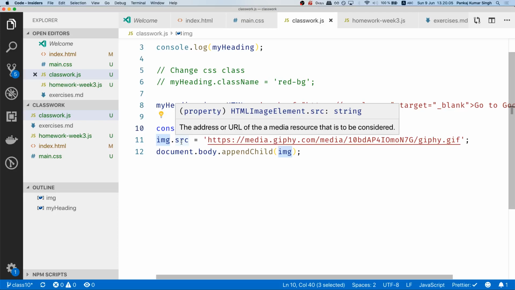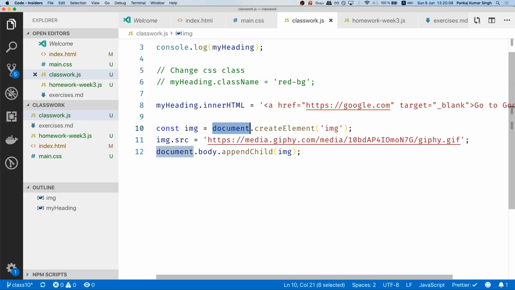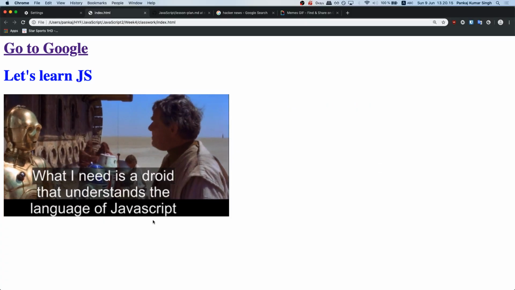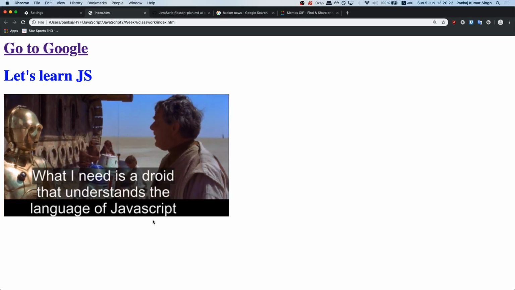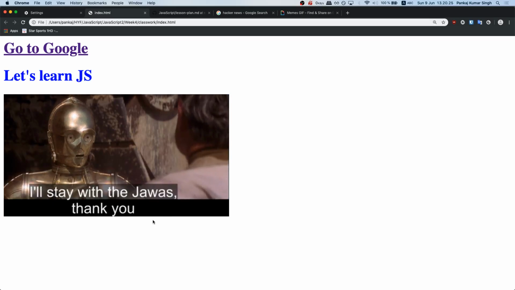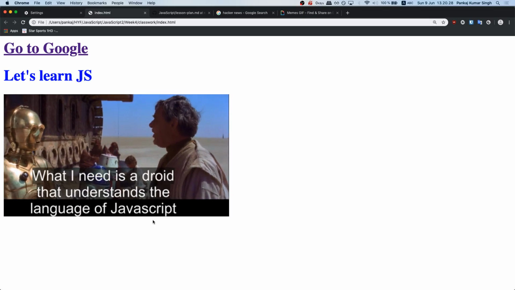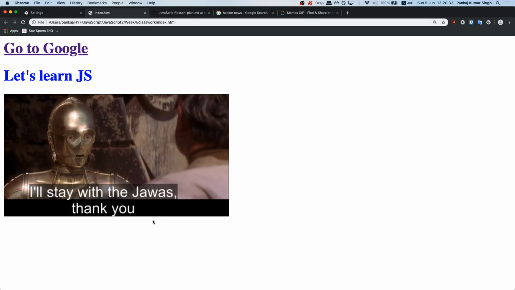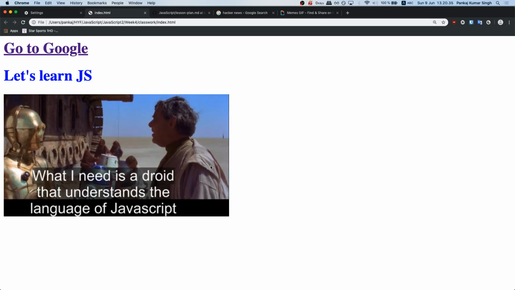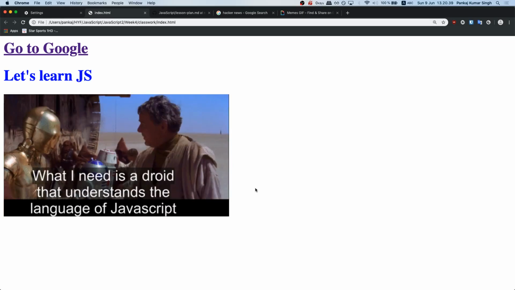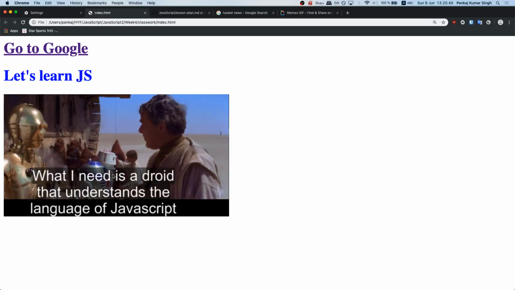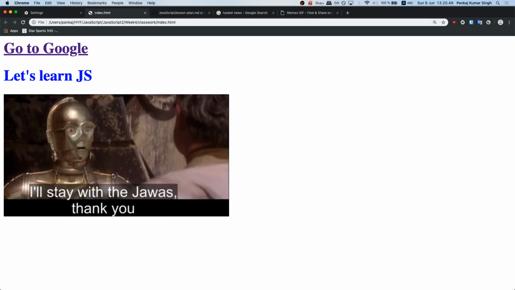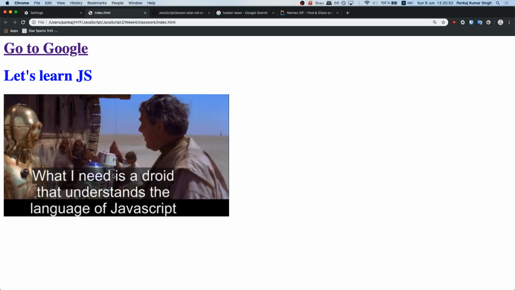So document is called the DOM. This is the DOM, document object model. There is this page, and there is a representation of this whole page in a JavaScript object called document, and that object has methods, similar to how in an array object you have includes, on string you have split, and on array you have map, find, things like those, right? Similarly, document is also just an object representing the whole HTML document, whatever you are seeing right now. If you want to get something from the document, you use querySelector. If you want to get one element, you use querySelector, and if you want to get more, you use querySelectorAll.